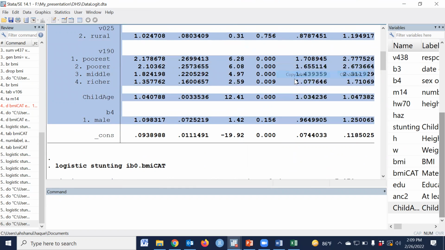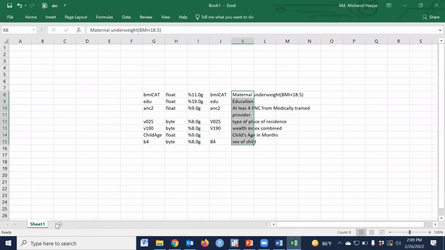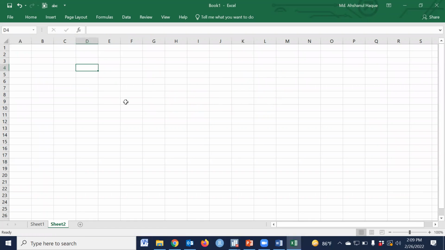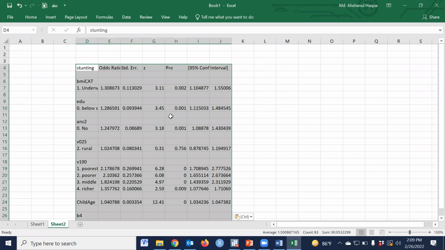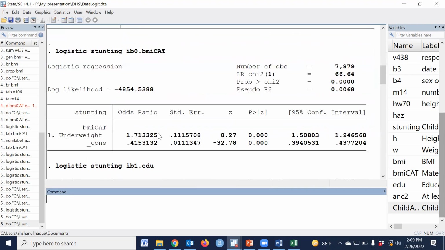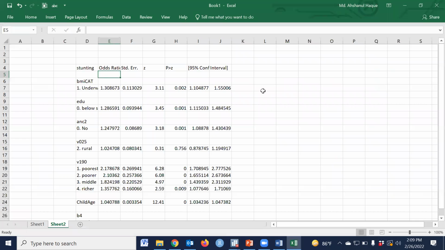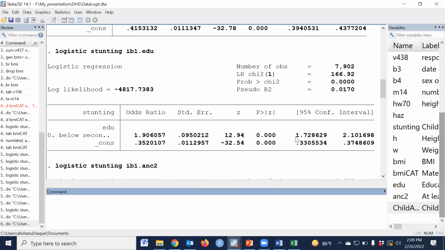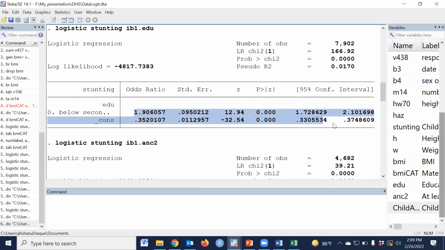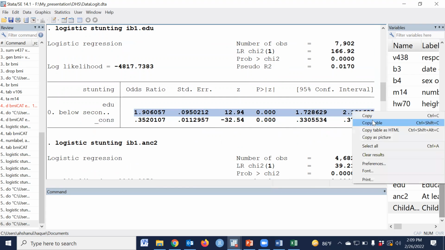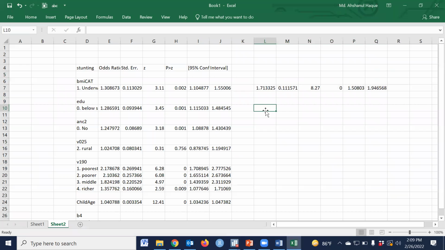Then paste. This is the adjusted value. Now we have to copy the unadjusted value. This is the unadjusted value.